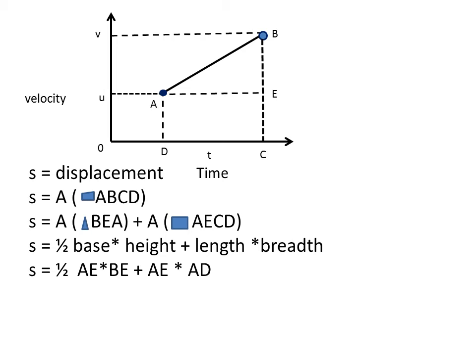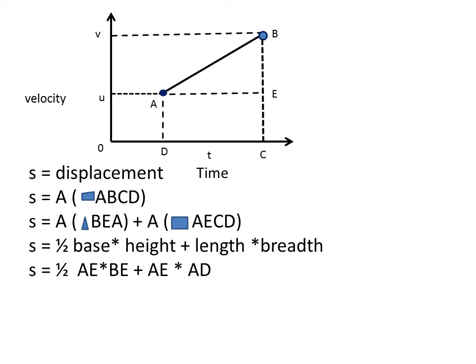So we have substituted the values. Now we are supposed to substitute the values. So for AE, what can we write down? For AE, we can write down it is equivalent to DC, that means T. For BE, what can we write down? BE's value, do you remember? We have already calculated BE is equal to V minus U. What can we write down? BE is equal to 80, right? We have used it previously.